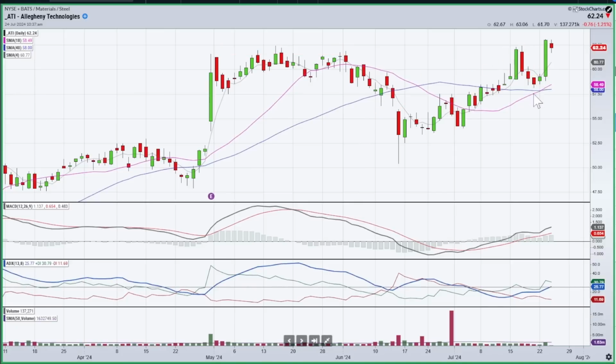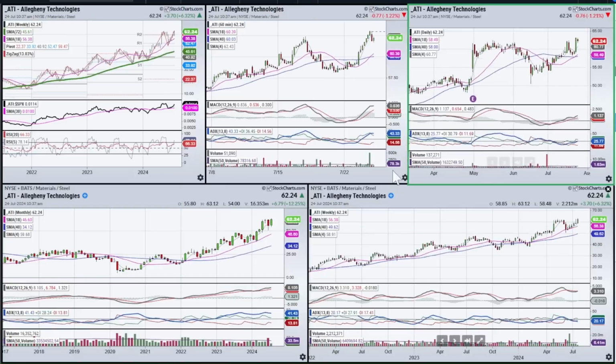I don't have a problem with that. Overall, the pattern is good. And if we take it in the context of the overall structure and everything, yeah, it's pretty attractive, improving green, nice looking pinch play back above the first pullback after we crossed above the zero line. And we had a pretty tight couple bars here. I just didn't like the way it came in. So again, that's how I would look at that one.